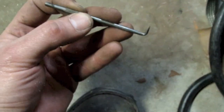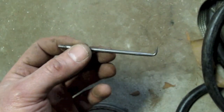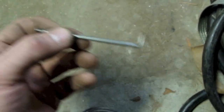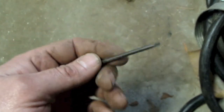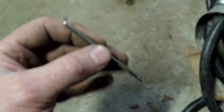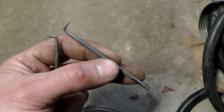A couple more marker crayons, a pencil, well, that's interesting. It's a little 90-degree point with a thread on the end. Why do I think that belongs to... I think that's, you put that in a stand for doing measuring or markup work on a surface plate. I'm getting my terminology kind of screwed up, but that's for scribing a line on something when you have this held in a base. Matter of fact, there's two of them.